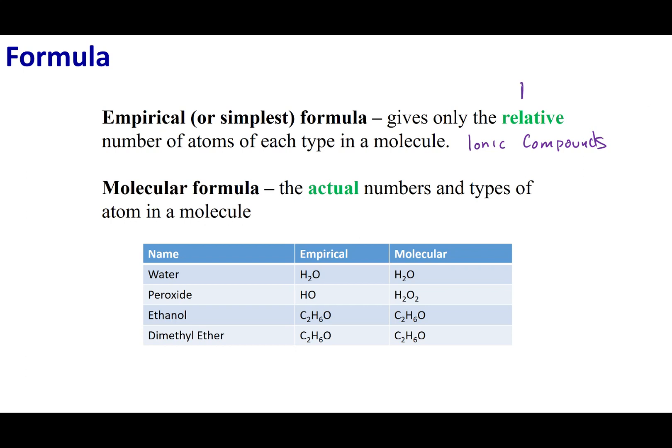For example, a grain of salt, NaCl, is not just one sodium and one chloride. It is made out of trillions and trillions and trillions of atoms. And so what I know is that there is one sodium per chloride. And that's why we like to use the empirical formula because it would be kind of silly to write a grain of salt as Na10 to the 30th and then Cl10 to the 30th.